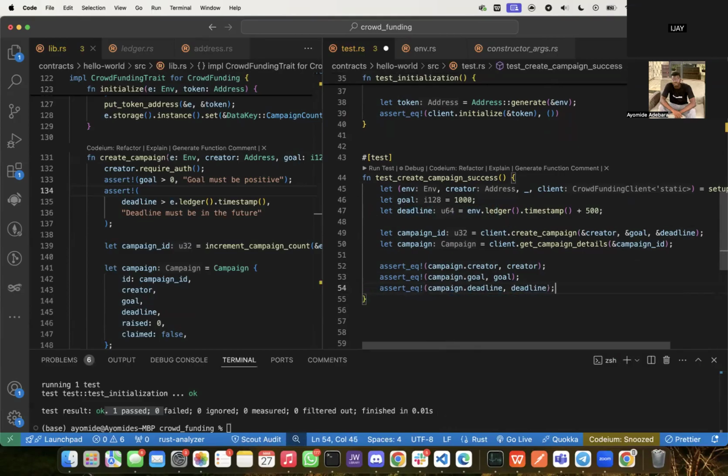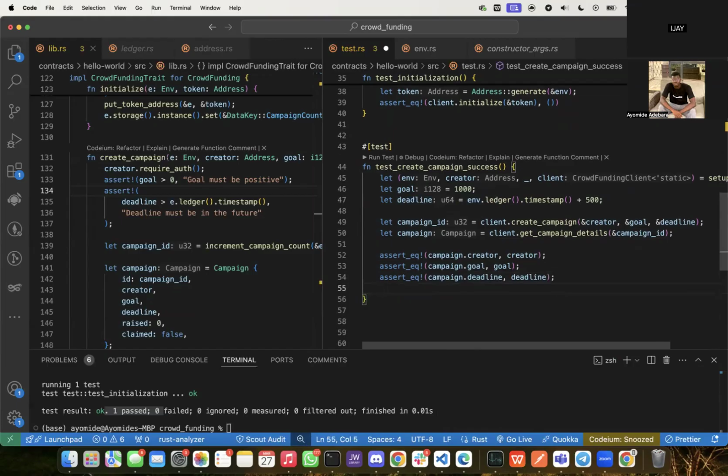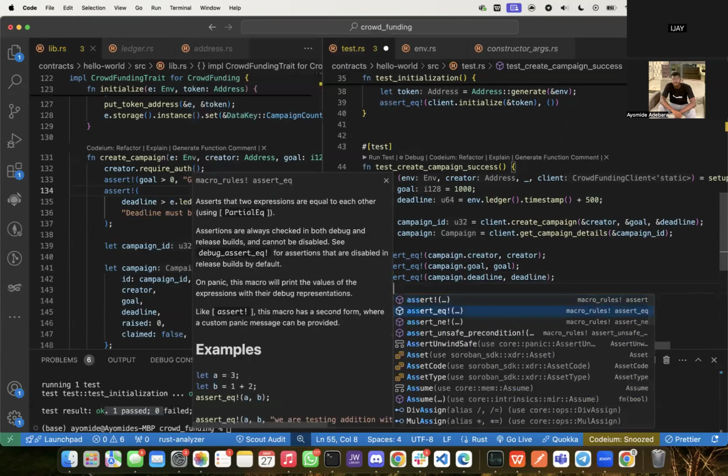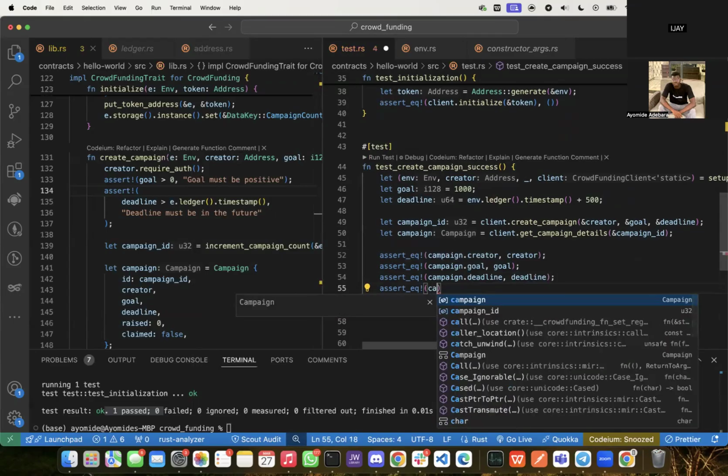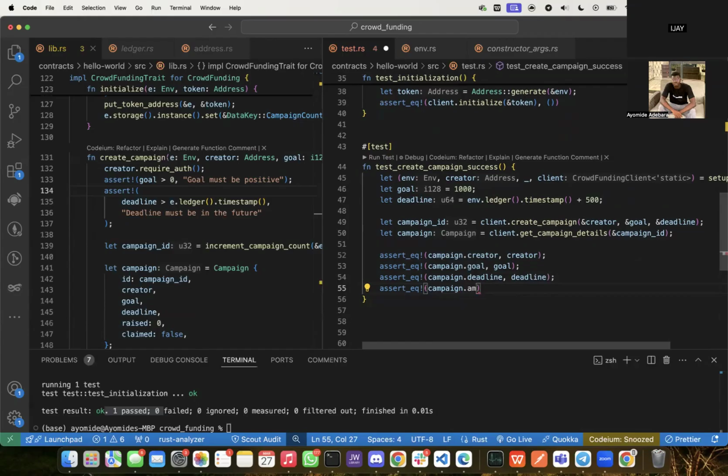And lastly, the amount raised for now should be zero since no one has raised any amount. So campaign dot amount raised should be equal to zero.